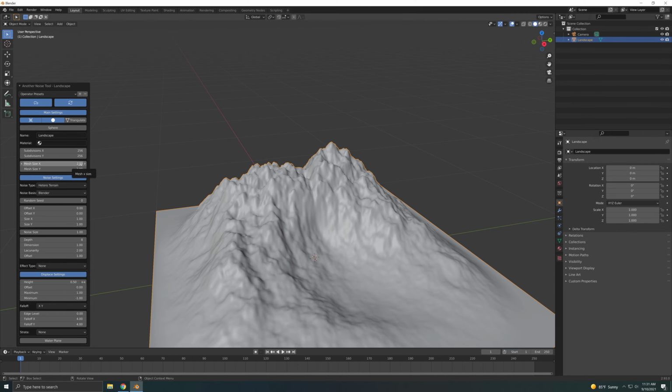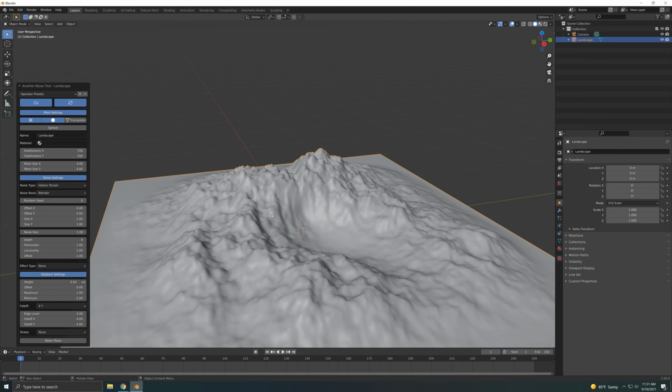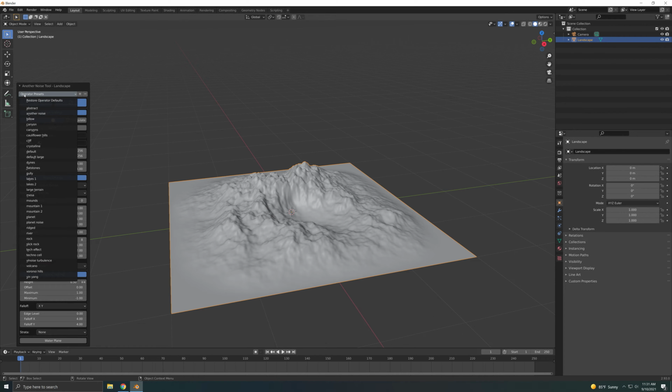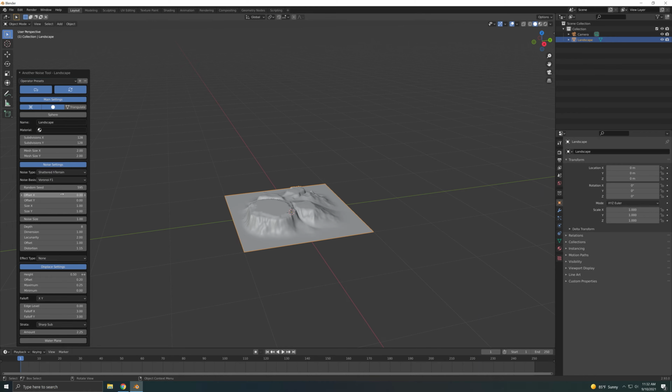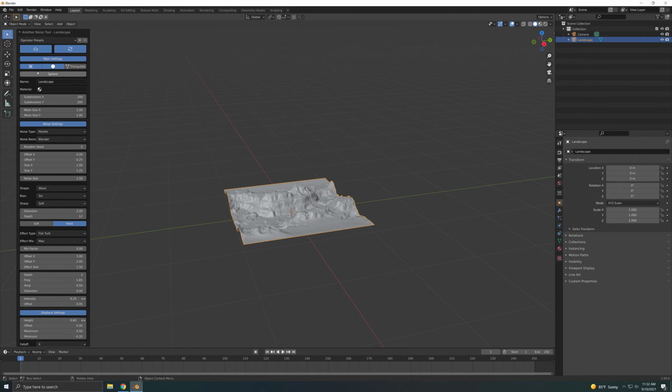So you can also alter the size. If you want to make it a little bit bigger as well, you can just do 4x4, and we actually have a nice wide mountain. And then the main thing that you're probably going to want to use is the operator presets. Over here, you click here, you have a ton of things that you can choose from. You even have a large terrain, a mesa, a canyon, which I think is pretty useful, especially if you're doing deserts.